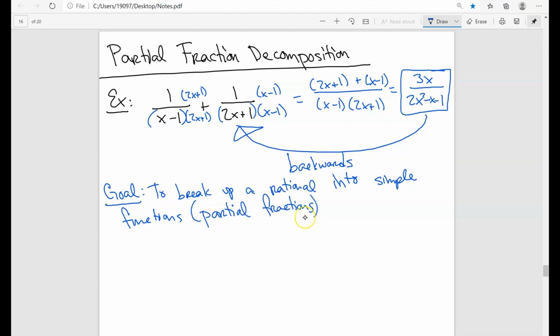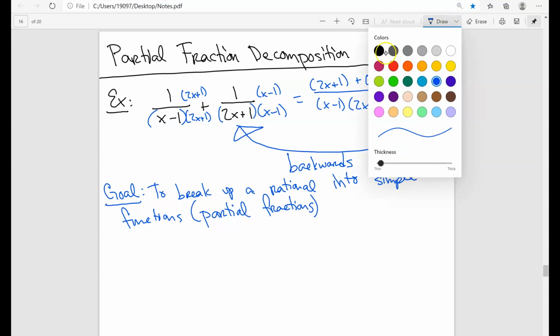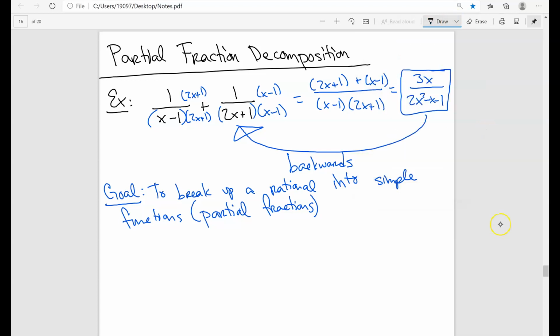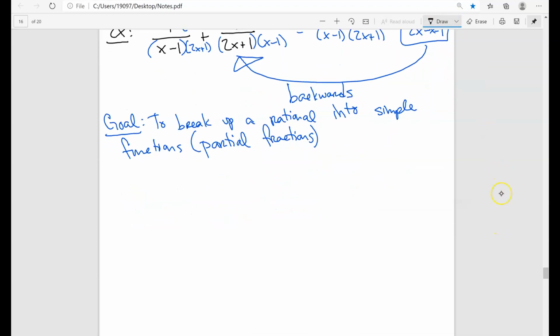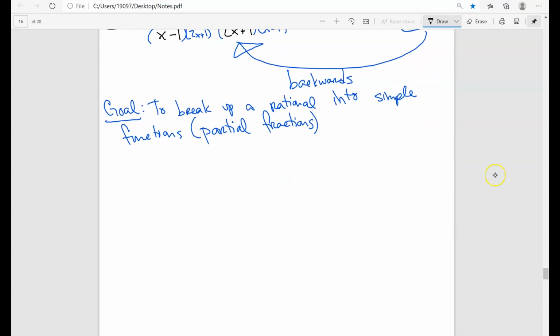Okay, and the partial fractions are actually on Canvas, so just access Canvas. I gave you guys the formulas for the partial fractions. So what we're gonna do is we're gonna start off with different cases, and some of them are gonna pop up in the exam, so just be ready for that. So the whole point of this is that we want to be able to break them up in simpler forms.